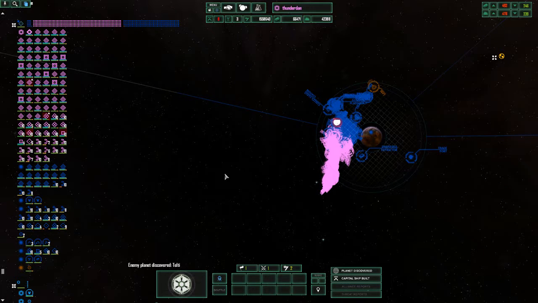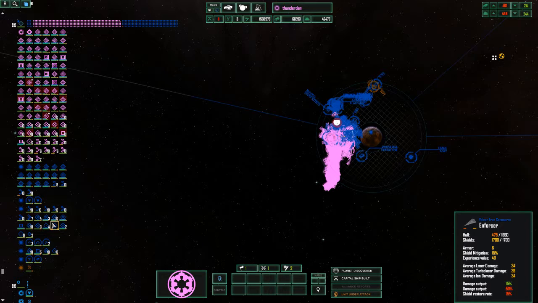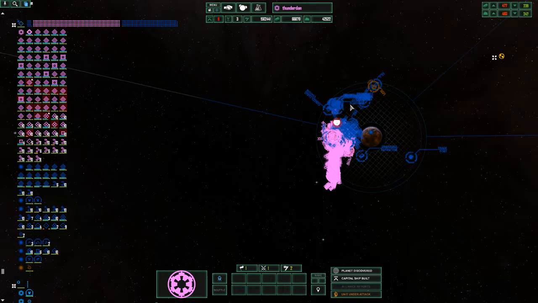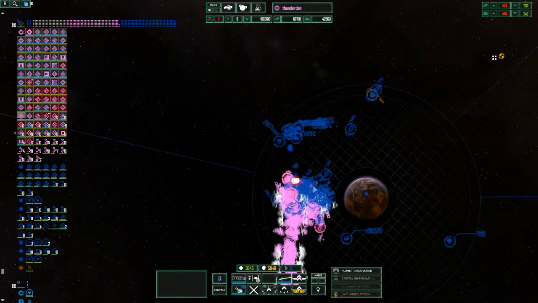Alright, so they're flying into that planet. Is that just a whole shit ton of fighters? Yeah, where are all these fighters coming from? I have no idea. Well, they build more cruisers than we do, so they could be building a ton of carriers. That's true. I also don't know much about the faction that they're playing as. So they could be fighter-heavy.